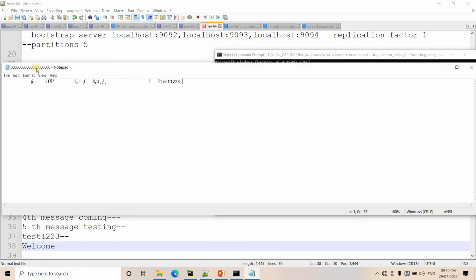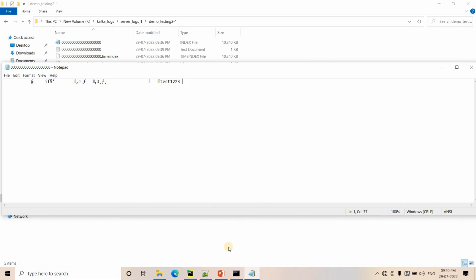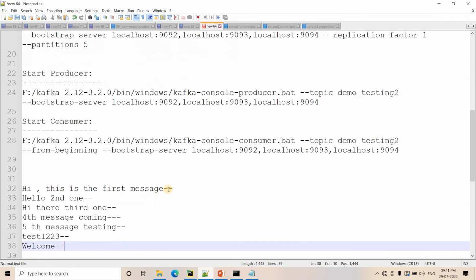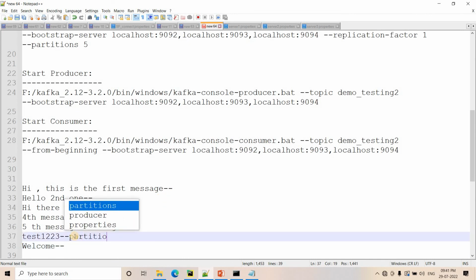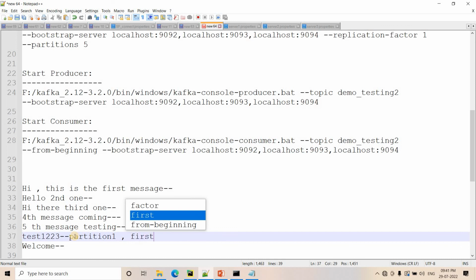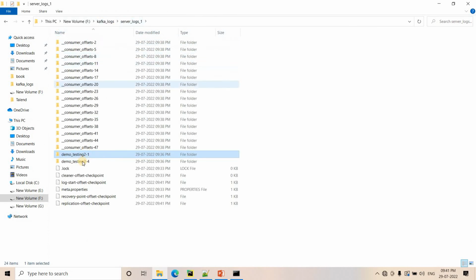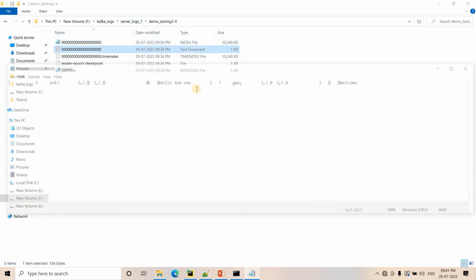So this particular one, test 1 2 2 3, is stored in partition 1 in the first server. Right, I will close this one. So I will just do this activity once, and let's go here.